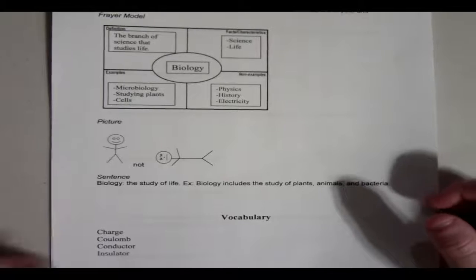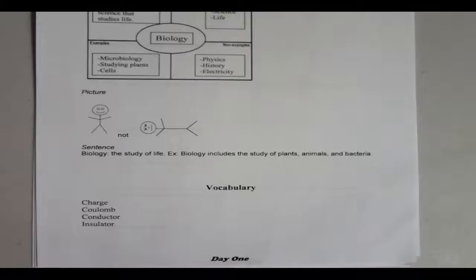Okay, so now let's go over a conductor. Let's move on to the last two vocabulary words, which are related, a conductor and an insulator. So a conductor is simply something that allows electricity to pass through, like a piece of iron or a copper wire, which is usually what carries electricity in your outlets in your house. An insulator is something that does not allow electricity to pass through. So that would be something like what the wire is wrapped in. Usually that's like rubber, right?